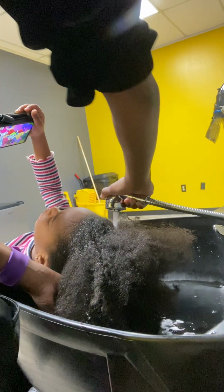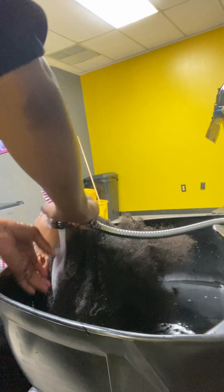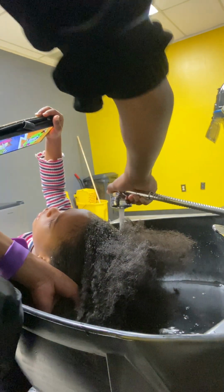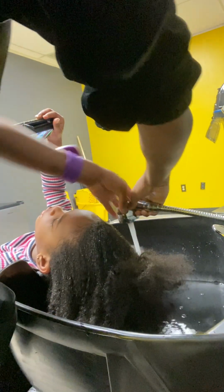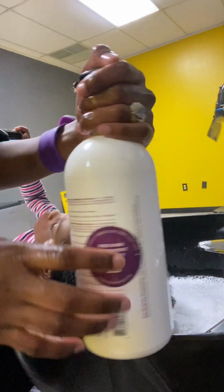So today I'm just gonna be shampooing my client's hair and doing a trim. Before I start shampooing my client's hair, I like to wet her hair first and get all the products out of her hair. So that's what I'm doing right now. Then go in with the shampoo.